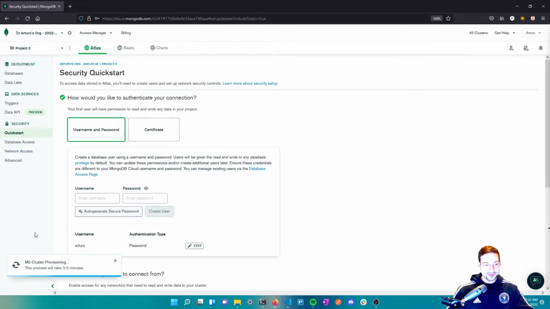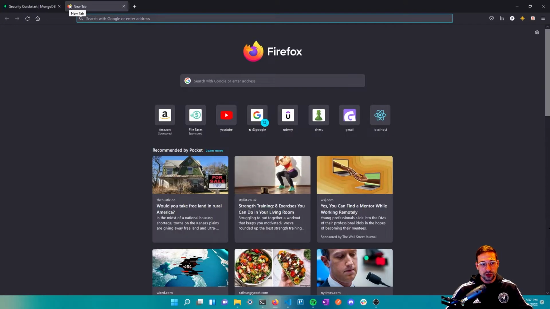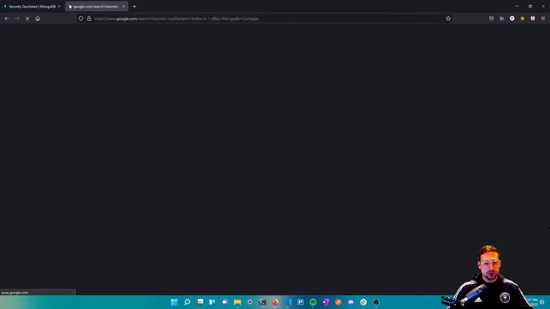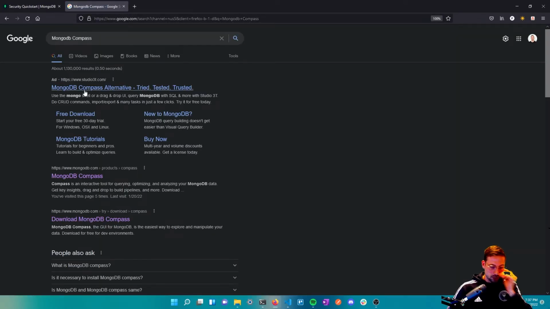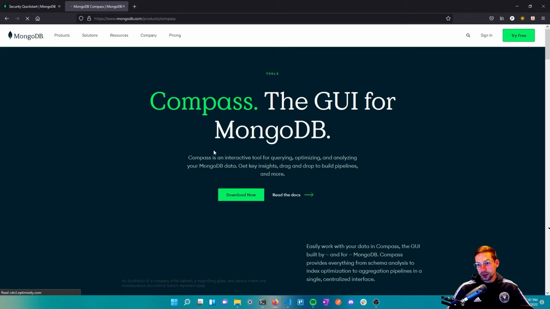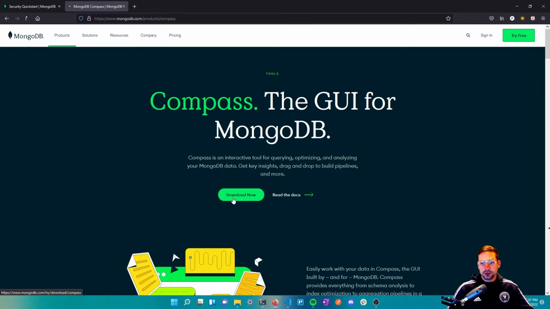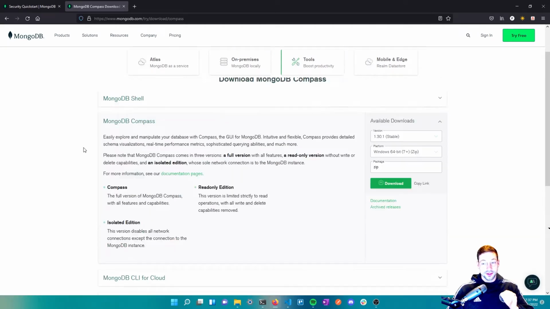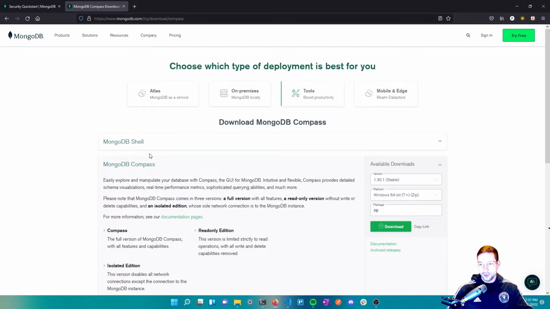But anyway, this is going to be setting up, and as it says, it's going to take 3 to 5 minutes. So what I want you guys to do now is download the following software, which is MongoDB Compass, which I probably used in the previous videos, and I probably told you guys to download it. I can't recall, it's been a while, but I'm 99.9% sure I did use it. Anyway, if you don't have it for any reason, right now is the time to download it. It's 100% free.